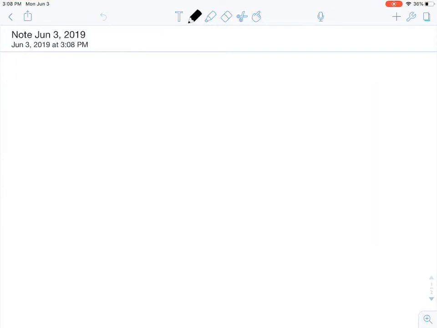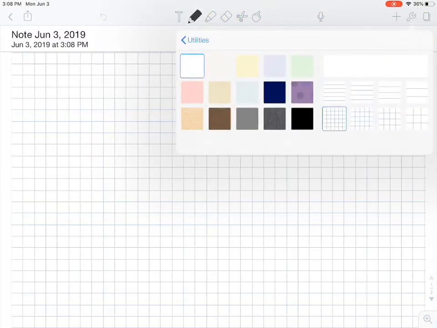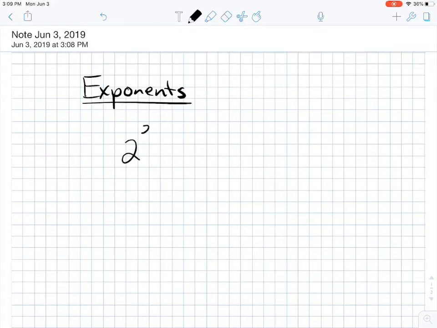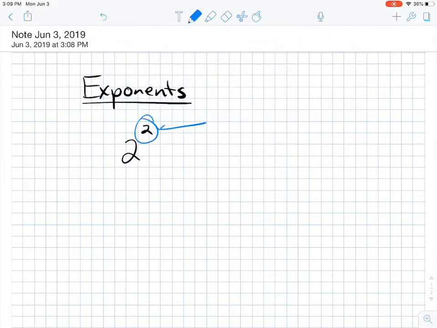All right, so I'm just going to show you a basic mathematical concept of exponents, which I'm pretty sure a lot of you have dealt with before. So really quick, just dealing with exponents. We all know the exponent as that superscript number up in the top right corner of the number. For example, let's say 2 squared, or 2 to the second power.